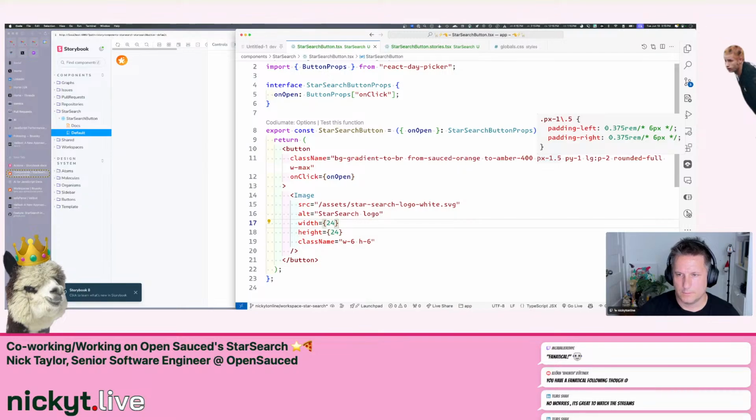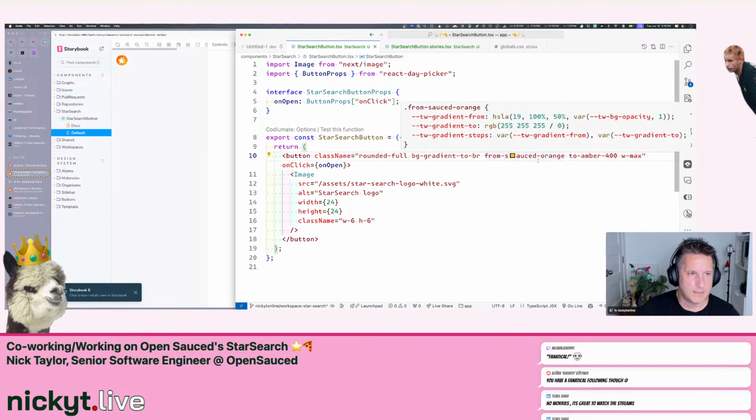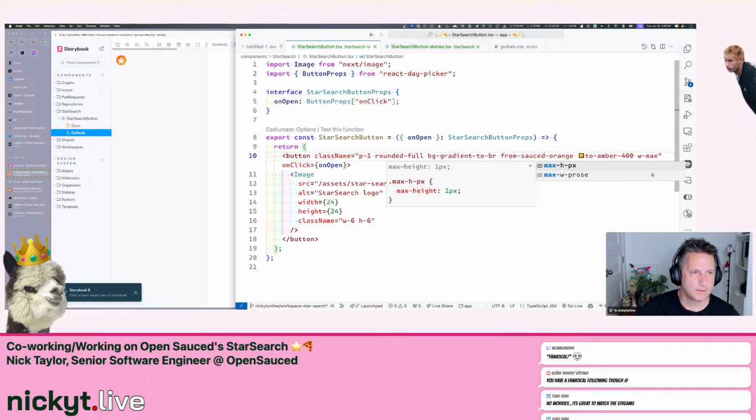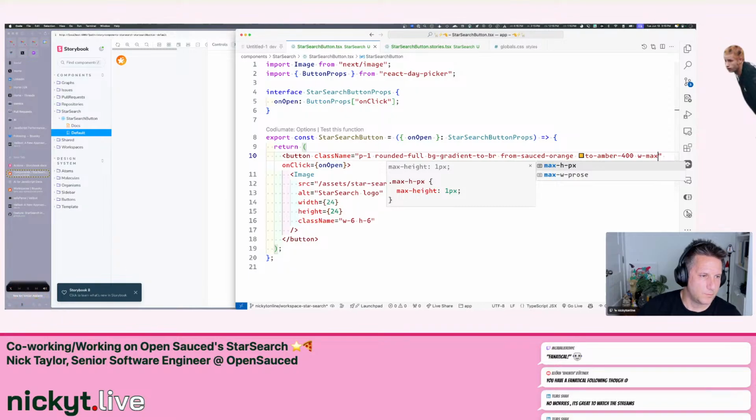Padding large. Actually, I don't think we need any of this. That was for when it was in the context of StarSearch. Okay, that's good. And then let's just add a P-1. Let's see. Okay, I think that's pretty good.